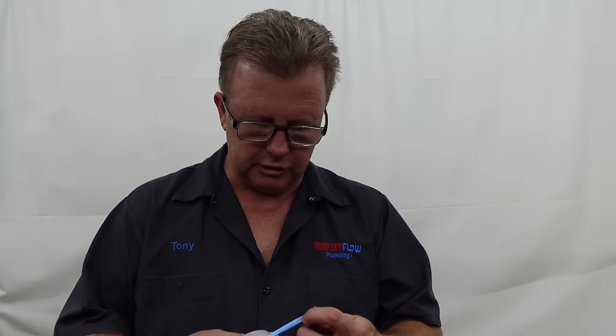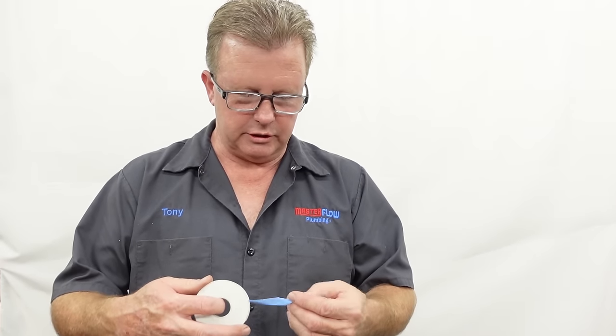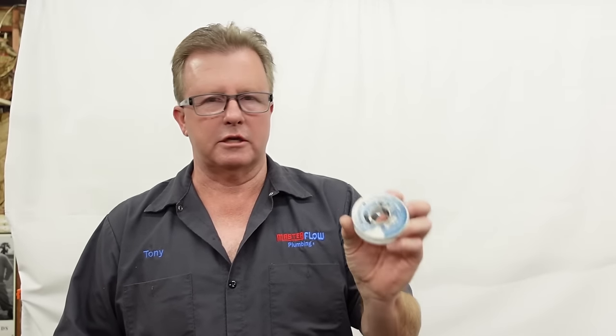There's also this other kind that's just a little heavier. This is the kind that I actually use day to day in my plumbing job, and I'm going to use this — this is the stuff I recommend. You may not be able to find this, but it's called Blue Monster. The other one is just kind of a no-name. So whatever Teflon tape you have, we'll talk about the different techniques with it.